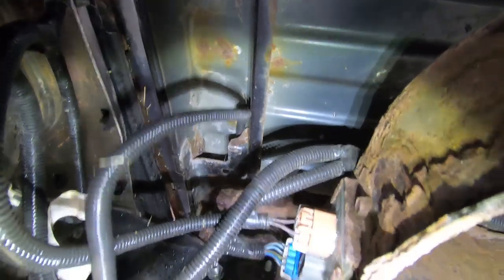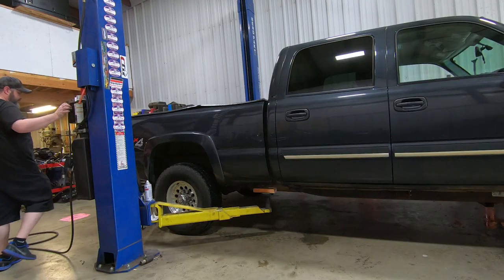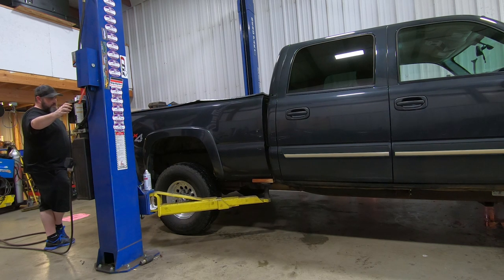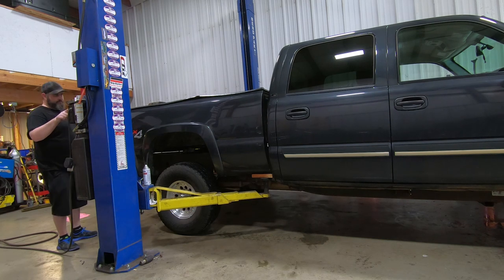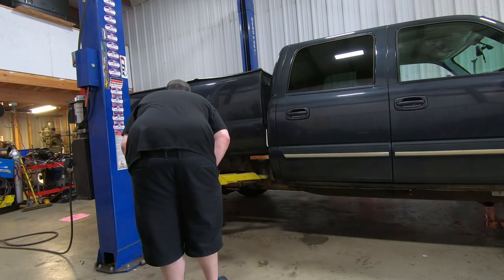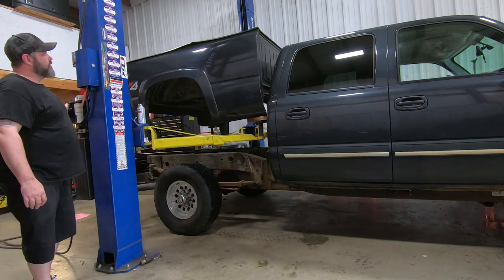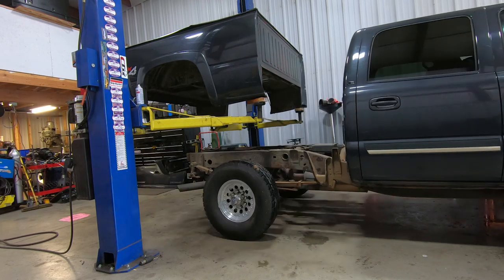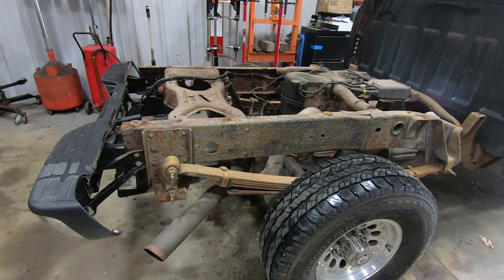So the only thing you have left to do with these is just disconnect the taillight wiring from this junction box that's right here. And now we can actually flip this thing around and lift the bed off of it. And just like that, the bed is off.